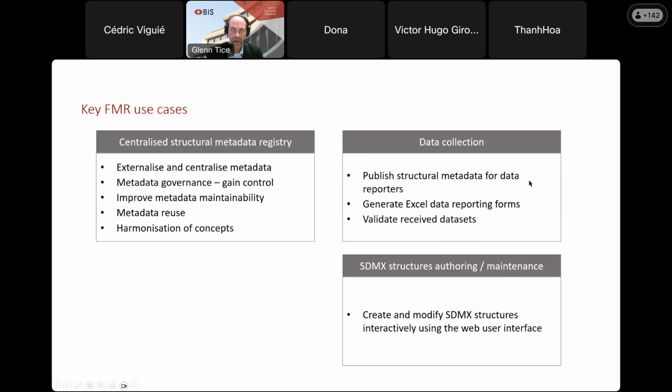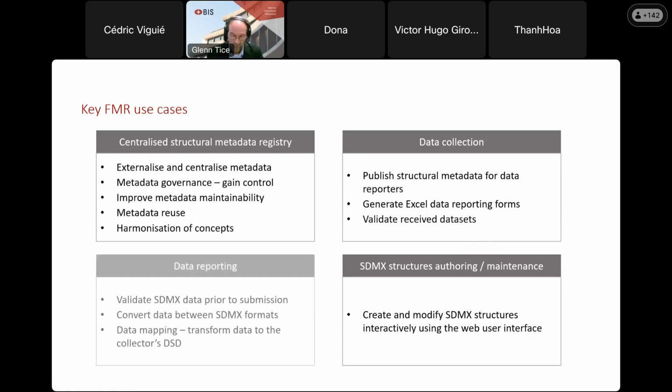So here we are. We're back at our Fusion Metadata Registry instance. And if you remember, all data processing is done under the data menu and under the convert data option. And when we choose the convert data option, of course, the first thing it tells us to do is load some data. And there are a couple of options for that. We can load data from file.